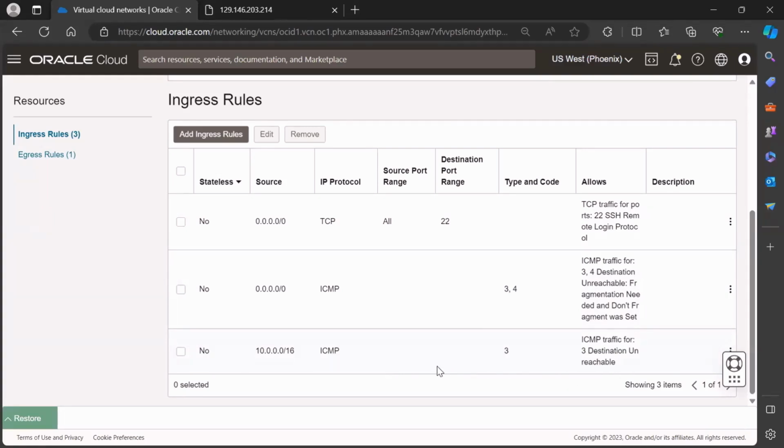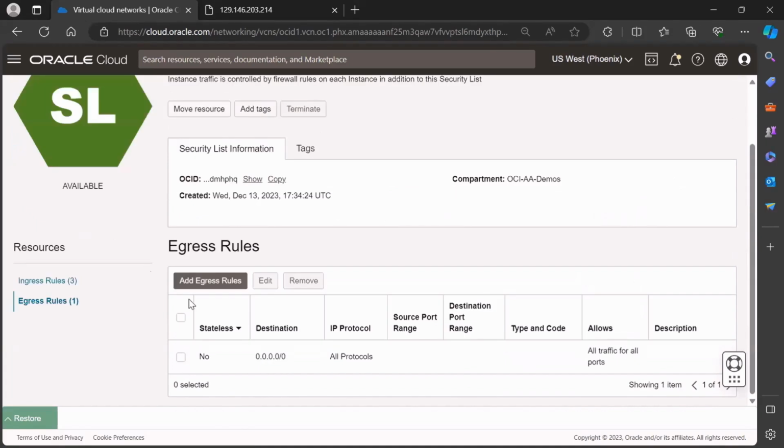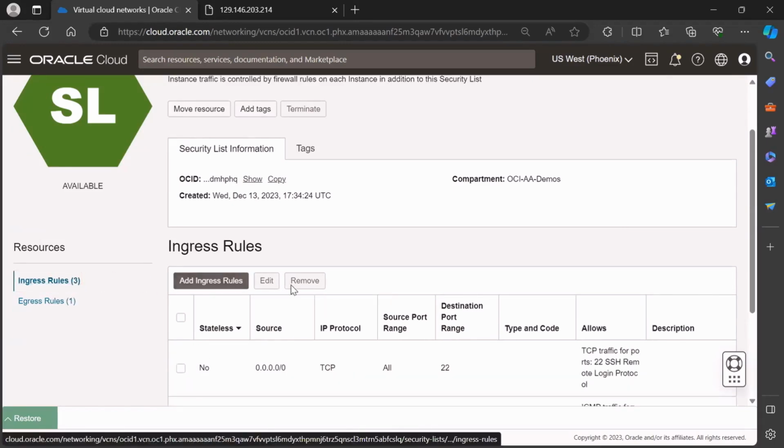So this is allow ICMP traffic type 3 from your VCN CIDR block. So these are the three ingress rules. One thing that you will see is there is no destination port range 80 rule added here by default. So egress rules: this rule allows instances to initiate traffic of any kind to any destination. So these are the default rules that are created.